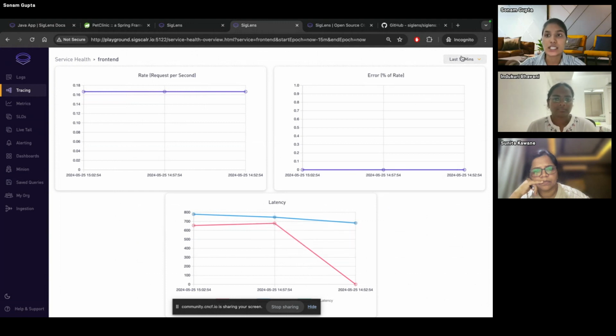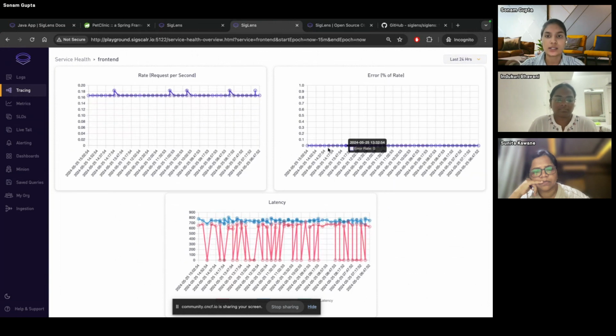You can change the time range to look at a different time window. If, for example, the error rate of your application increases, you know at what time it increased and how it is affecting the user experience.